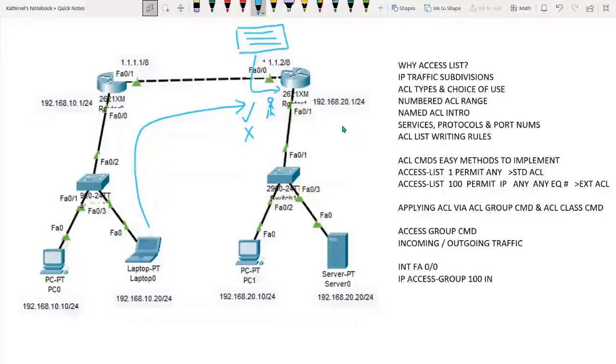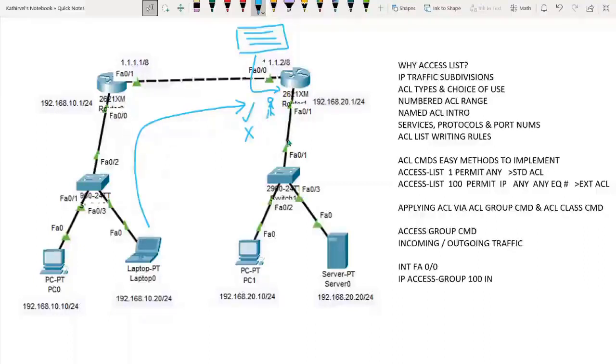So this is what happens in the standard, and similarly, extended also performs the same, and you will have more specific control over the traffic. In standard access list, you can't specifically control the destination. For example, you can't deny traffic for 192.168.20.20 and permit traffic for 192.168.20.10.